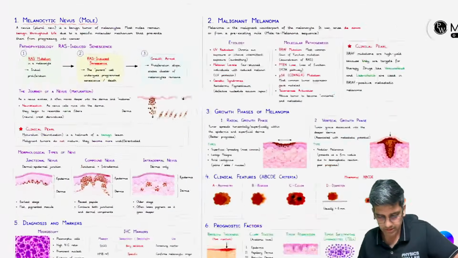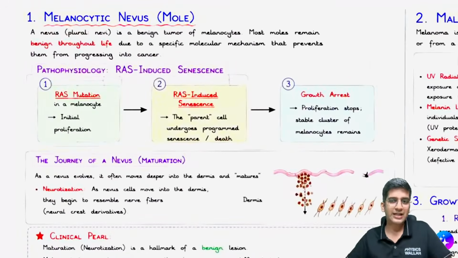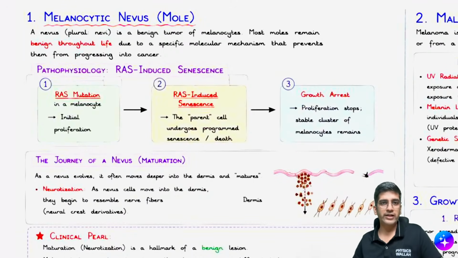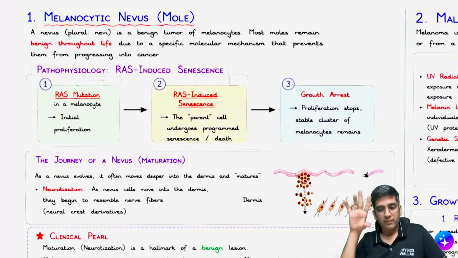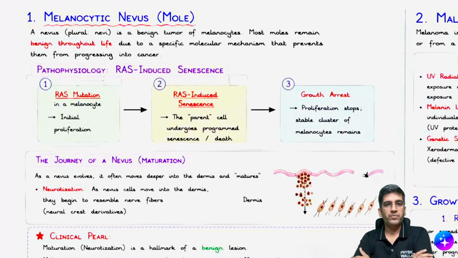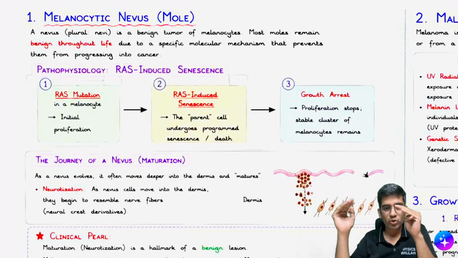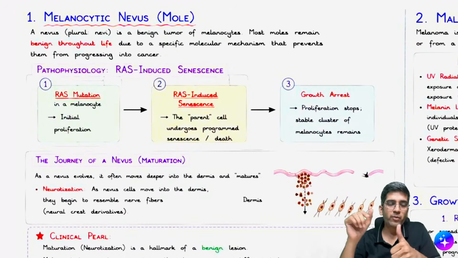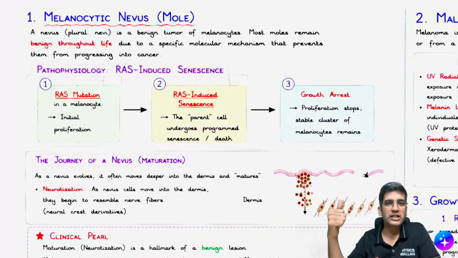Let's go to skin. I have not talked about basal cell carcinoma or squamous cell carcinoma. Squamous cell carcinoma is very simple. Basal cell carcinoma is only one mutation, the PTCH mutation. I'm sure you'll be able to write it. In BCC, maybe after completing mole, I'll talk about BCC. Right? In skin, we divide tumors into pigment forming tumors and non-pigment forming tumors. In pigment forming, I have mole and melanoma, benign and malignant. In non-pigment forming, I have basal cell carcinoma and squamous cell carcinoma.